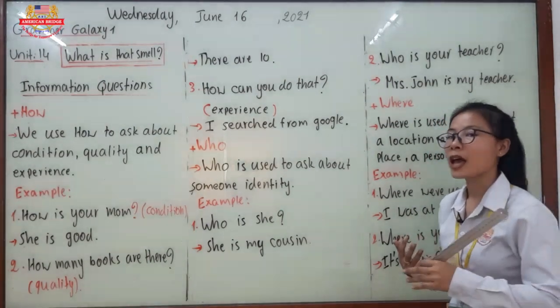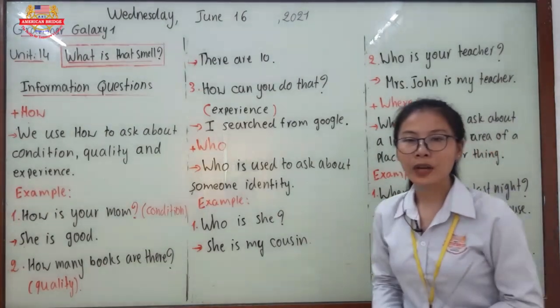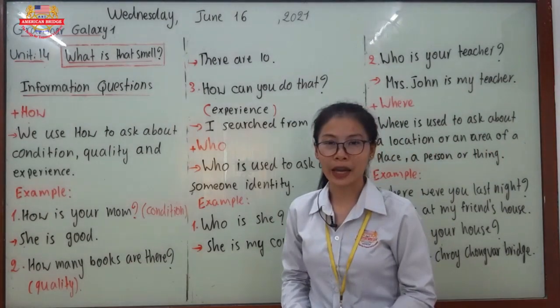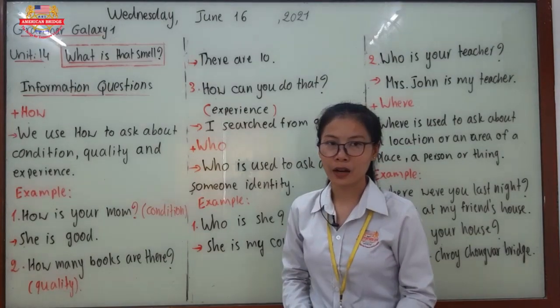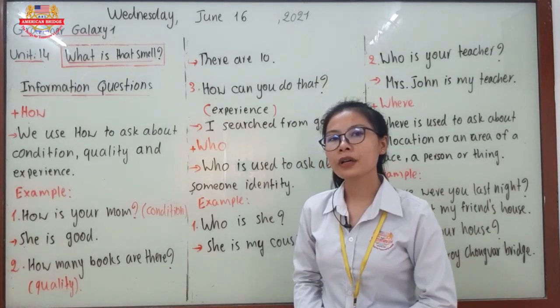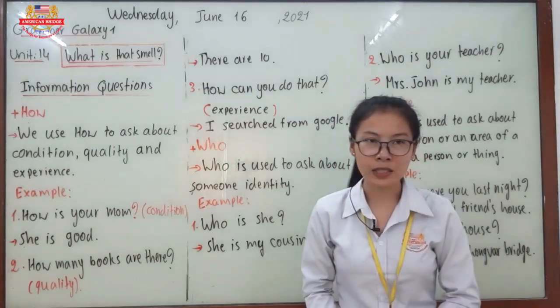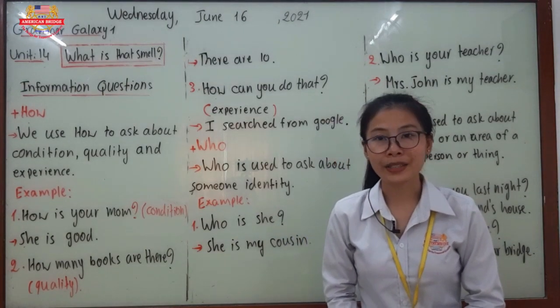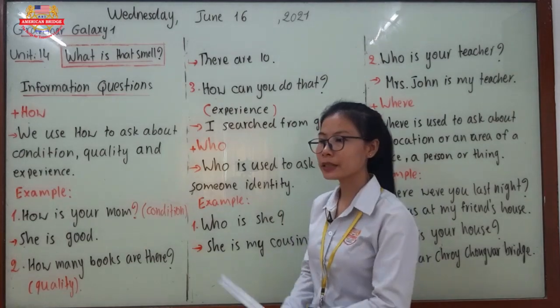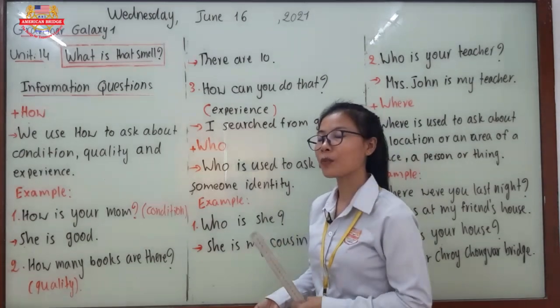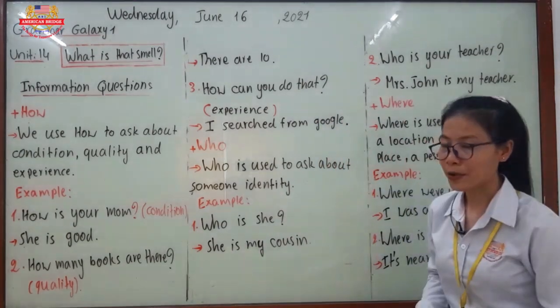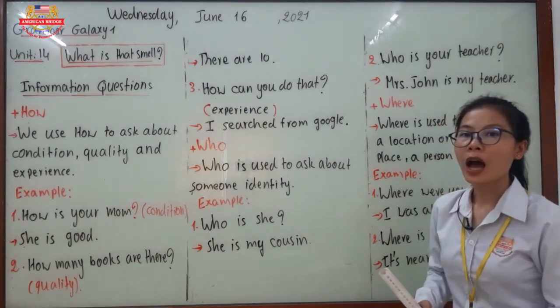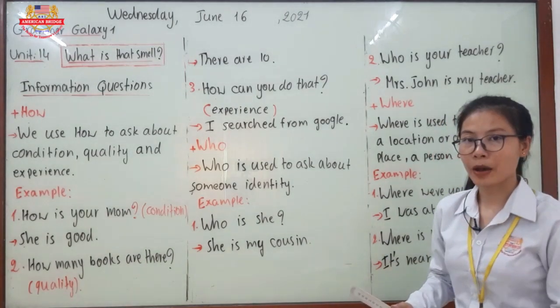So it is about experience. Or you can ask, how can we go there, right? How can you go there? Or how can you finish your class? Or you can ask, how to get grade A, right? This is the question that you normally ask about someone's experience. Alright, hopefully you can understand how to use how.